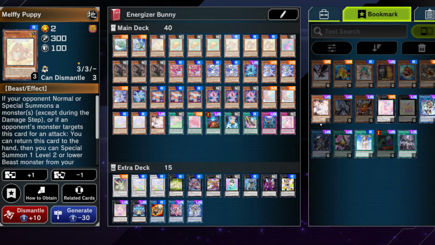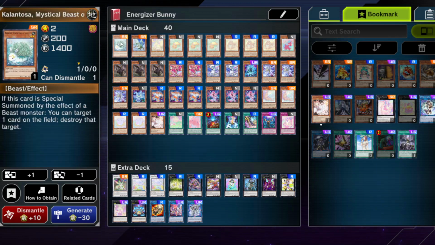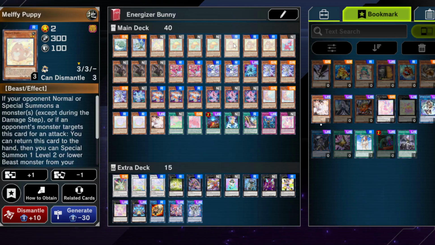This one's just a lil' Puppy, it ain't done nothing wrong. We have Melffy Puppy, very, very important, because it can summon Kalantosa from the deck. That's technically kind of where it somewhat stops. The only other good thing that this card can do is actually get into Wally, and Wally then can get into 2 monsters, and you kind of add more stuff to your hand that way, so you have more cards for the next turn and the next turn.